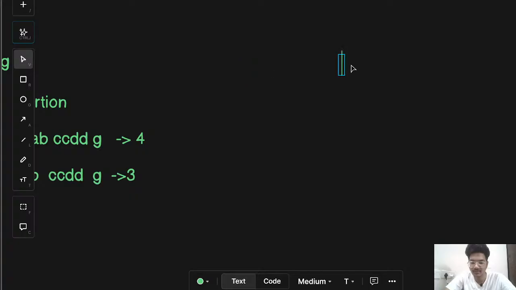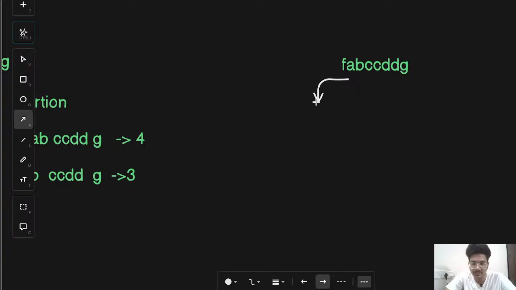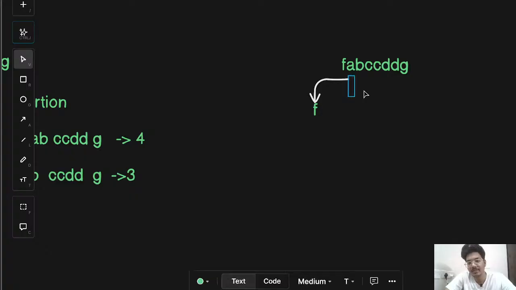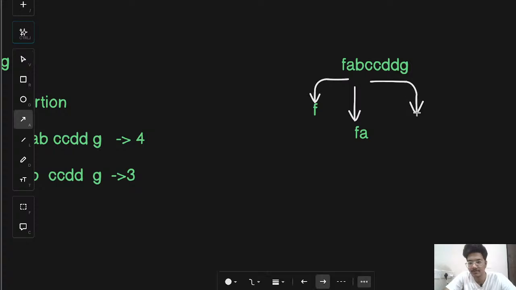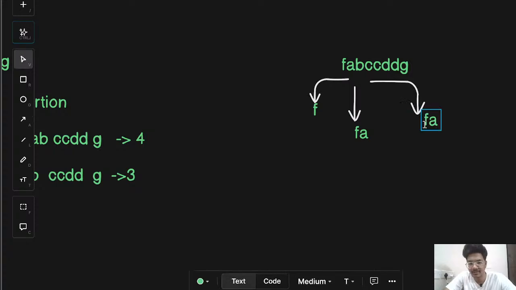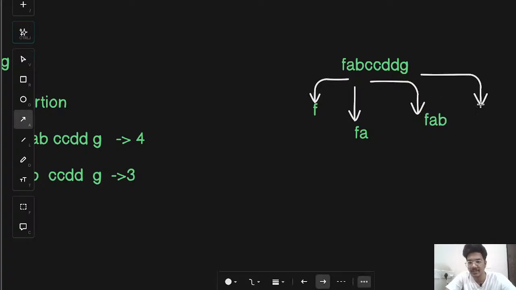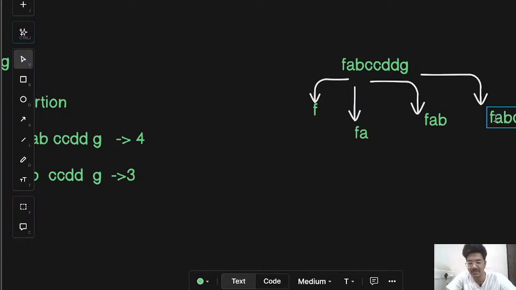So first, if we take F, and if we don't partition after A, it becomes FA, and if we include B also, FAB, what if we include C, FABC, like that.